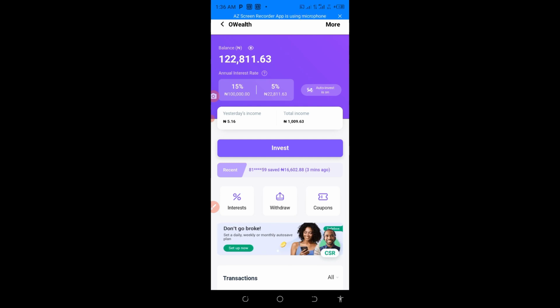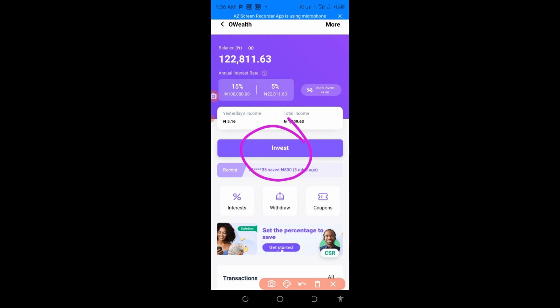You click this area, you invest your money in the wallet. So for your savings, anytime you receive money on your mobile app, automatically it will be in wallet. You can withdraw this money anytime, any day.